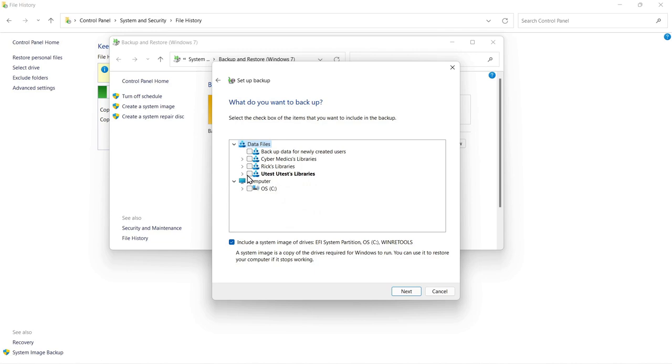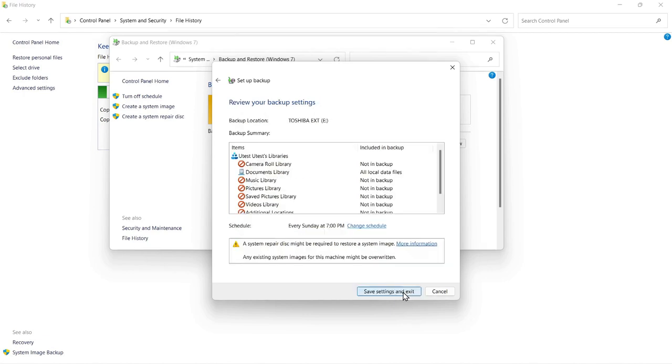So if you want to just select one of the file libraries, let's say you just recently had a bunch of documents updated or pictures, you can also drill down into the computer through the C drive. You might have program files that you have installed that you want to keep a copy of, depending upon what those program files are. You may want to also keep copies of your program data. So this just lets you individually select it. Like I said, the very first setting, back up everything. But if you want to determine for yourself what gets backed up, this is an easy way to do that. So I'm going to deselect these, roll this back up. For this purposes, we're just going to back up the file library under this profile for the documents.